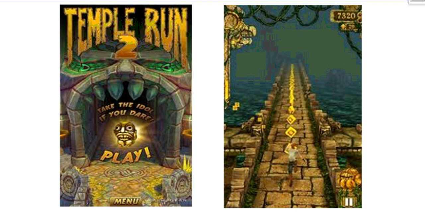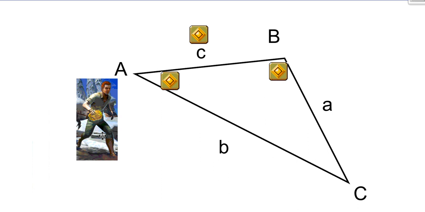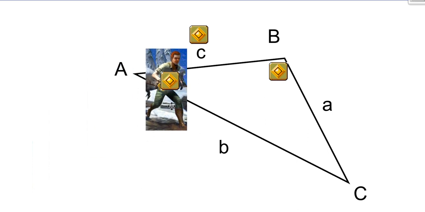A few years back, there was an app called Temple Run. It was a very popular game, and this guy was running through this temple, through this jungle, and the object of the game was for this guy to collect all these coins. Maybe you've played it, maybe you remember it. I want you to think about that concept as you try to identify what type of problem you're looking at. You're going to see a triangle, and it's going to have some different pieces of information given. I want you to imagine that you're this runner running around the triangle. So remember, the object of the game is to collect these tokens.